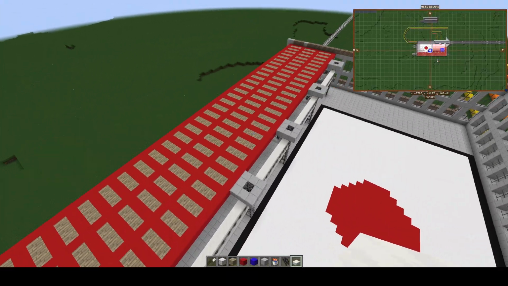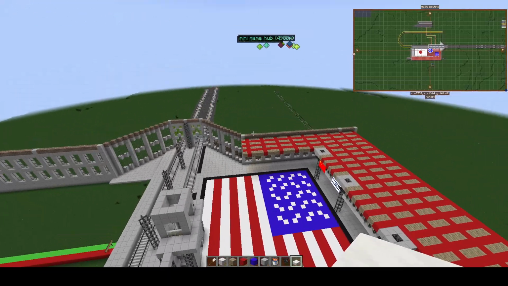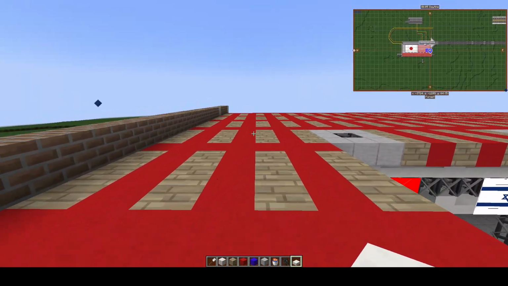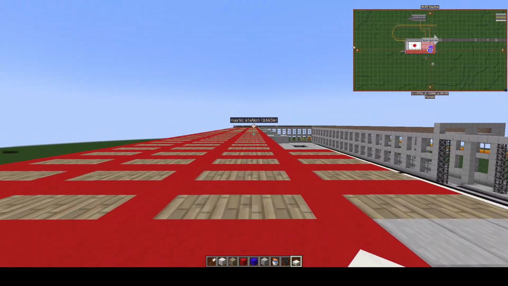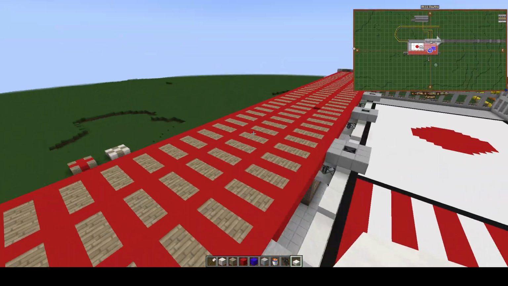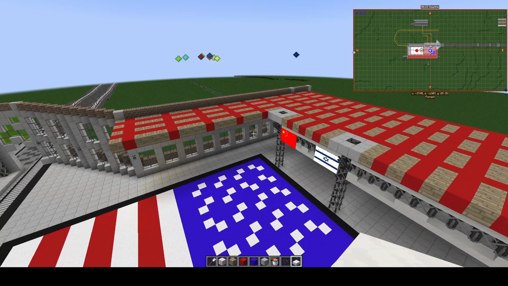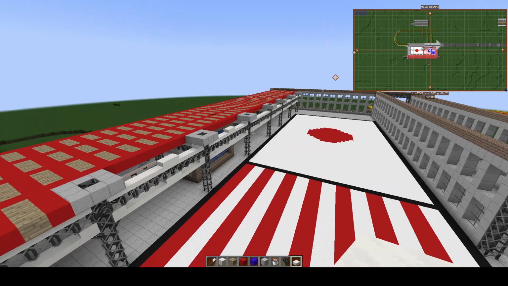Yeah, now that I look at it, that is a lot of red. Imagine a player being up here, another player being up here, and that's all you see walking down through there. That hurts the eyes. So definitely gotta spruce it up somewhere so it isn't so much red.